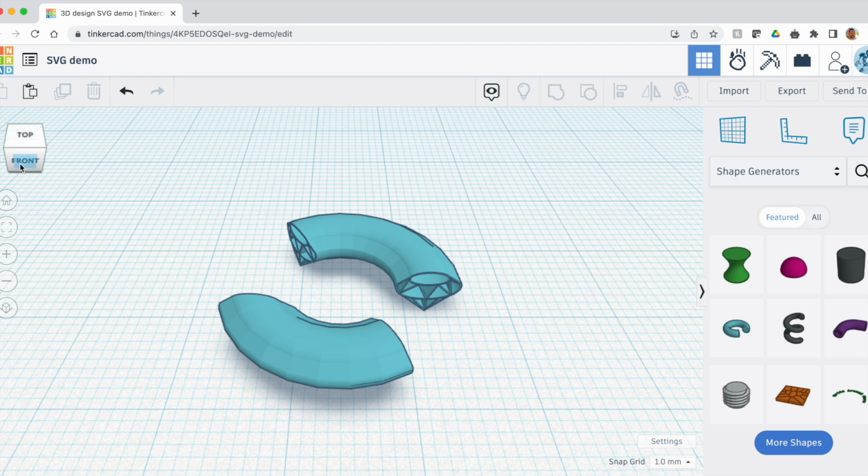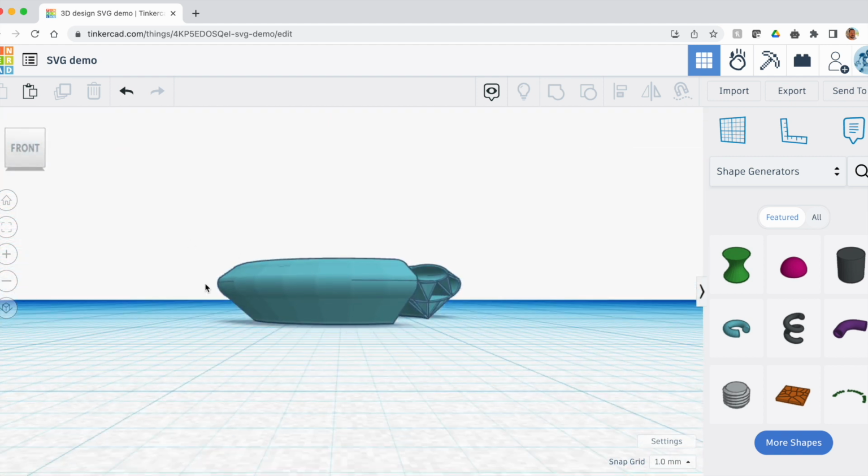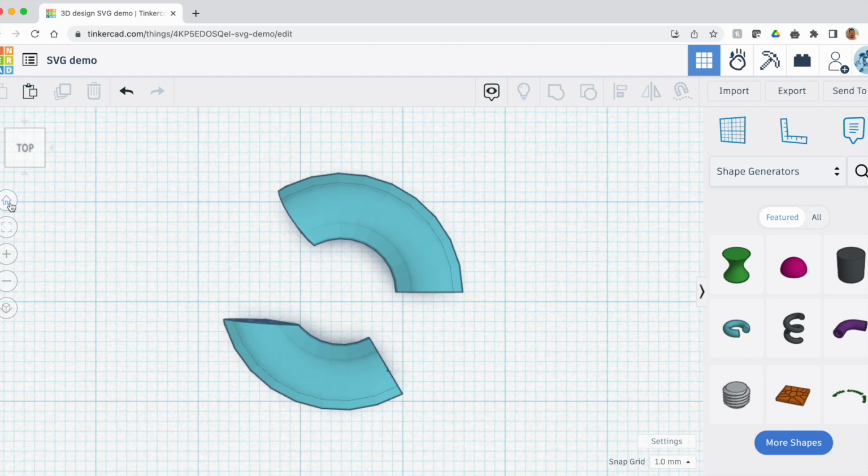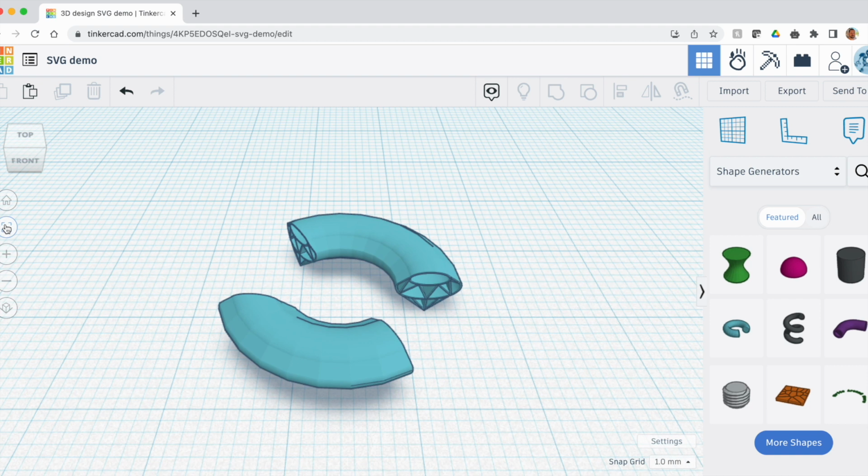You end up with some pretty involved forms. So I encourage you to play around with this, and don't underestimate the power of Tinkercad just because it has a simpler interface, and it does have some limitations as you get into a lot more organic objects. But I think with combinations of SVGs, there's a lot of really amazing potential there.